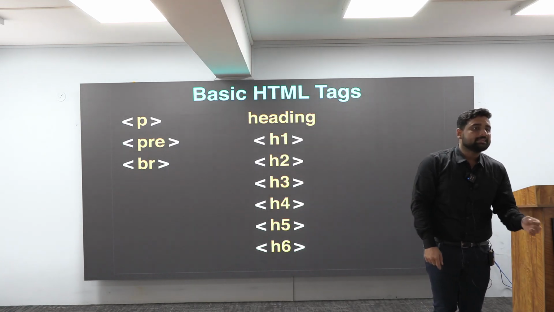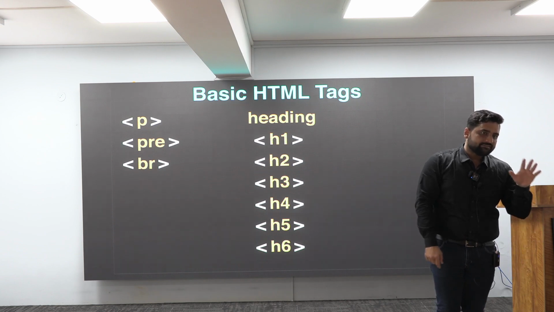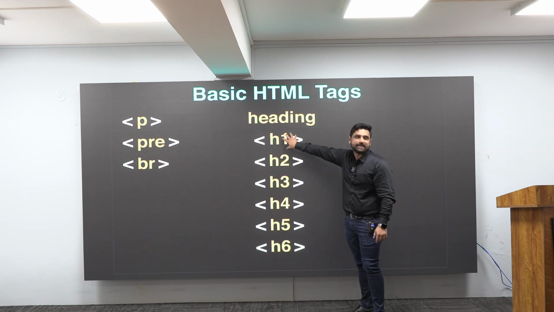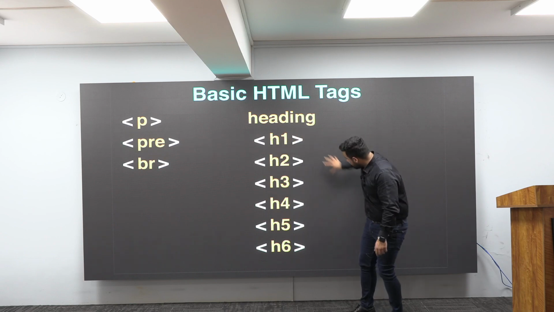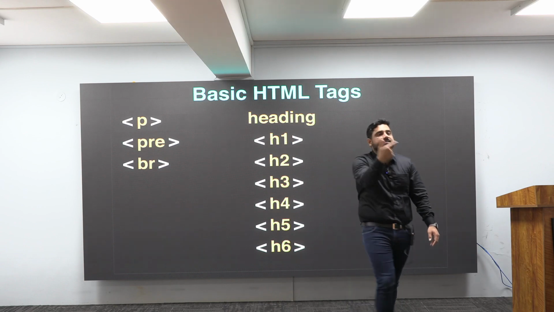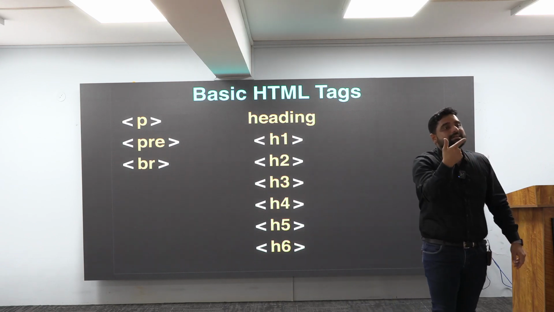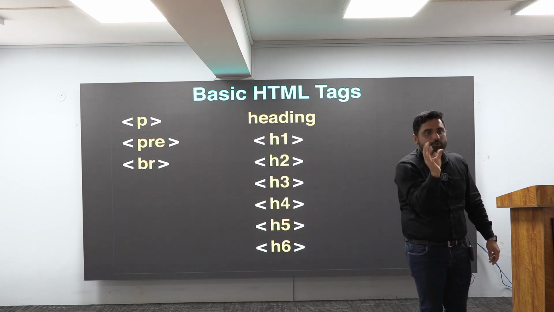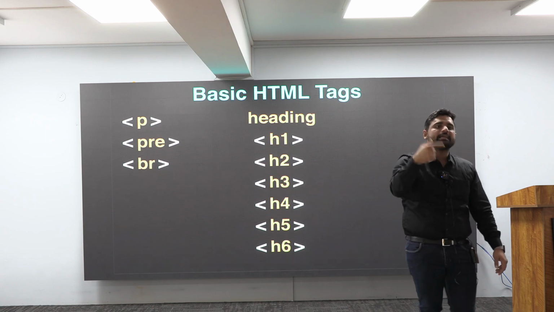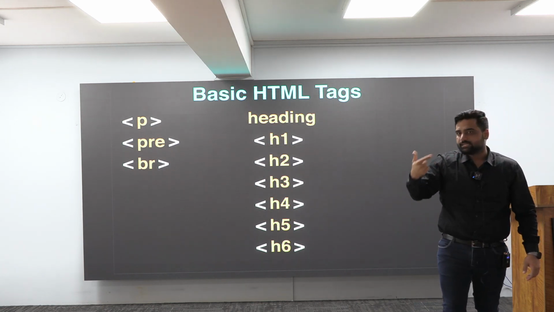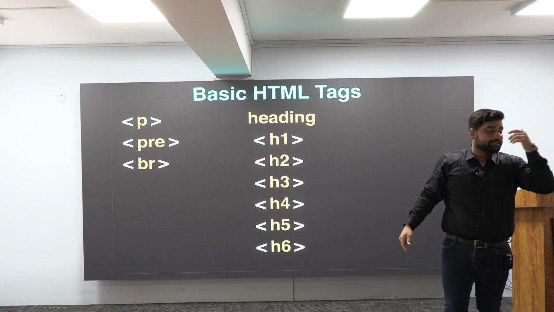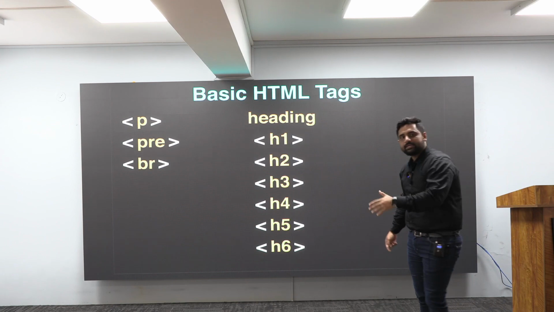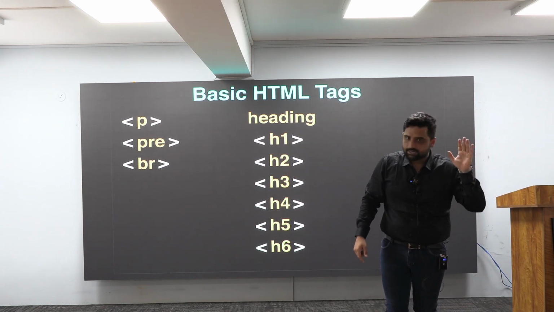There is a difference in size. And my friend, your H1 tag is one of the most used tags. Am I clear? And your H6 tag is one of the least used tags. Am I clear, everyone? And you will get more clarity on the difference when I execute it practically. Just understand that we are having a difference in size. What difference we are having, you will understand when I execute it practically. Am I clear?